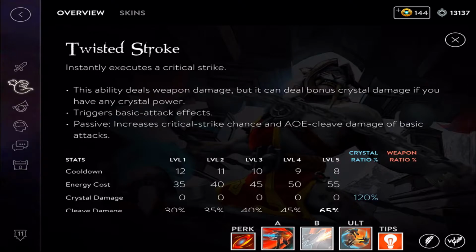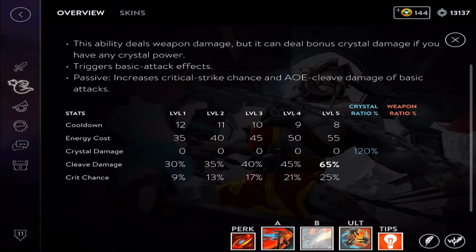And as for his second ability, Twisted Stroke, it's a pretty straightforward ability. It just executes a critical strike, and it also instantly resets the auto attack that he was already executing.